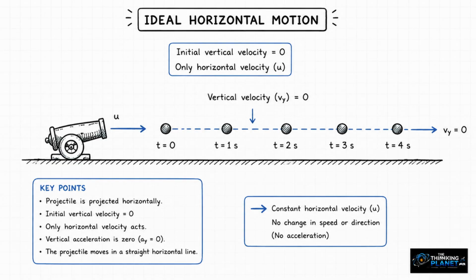Okay, we've mastered the vertical up and down. Let's shift gears and focus purely on the horizontal. Imagine a ball rolling perfectly flat across the ground. Now, to make our math really beautiful and easy to grasp, we're going to step out of the messy real world and step into the physics world. See, in the real world, a rolling ball eventually stops because the ground rubs against it and the air pushes back. But in our ideal physics case, we get a superpower. We get to magically turn off ground friction and air resistance. We are operating in a perfect vacuum.